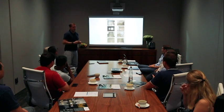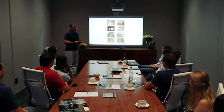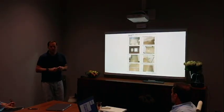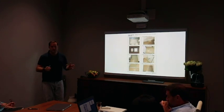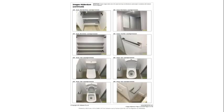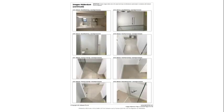So the landlord really is protected, and you don't get into a position where you have 3-4 months worth of arrears. We're talking about weeks, so it's week 1, week 2 is warning, week 3 is blacklisting. So you really are protected, and your tenants generally don't want to step out of line because they won't be able to rent nationally. So it's as safe an investment as you're going to get.